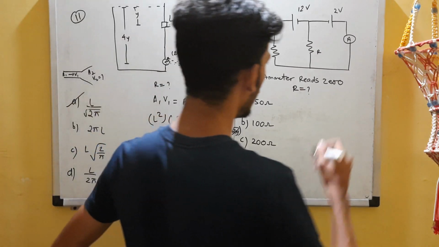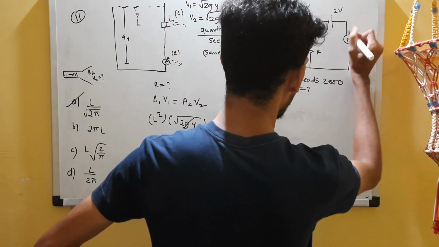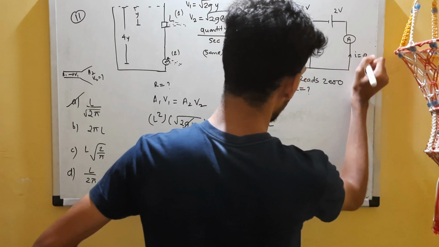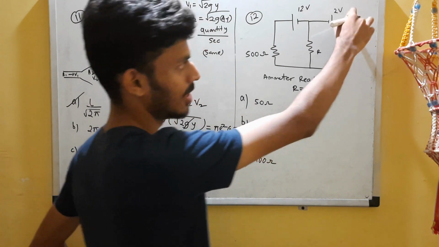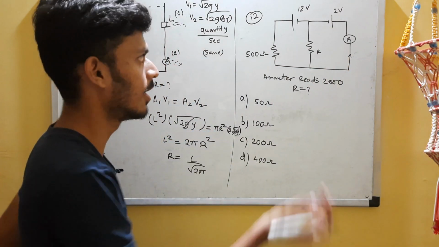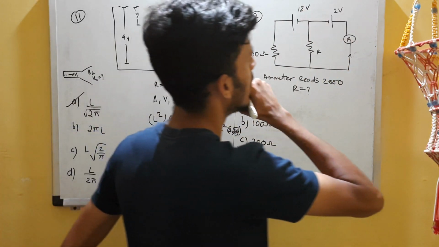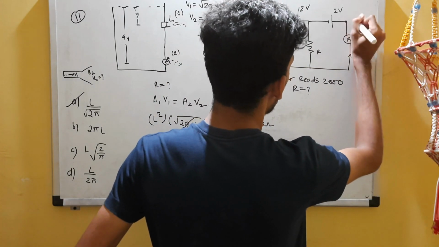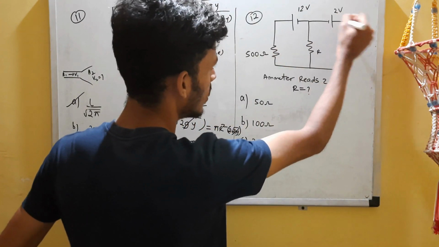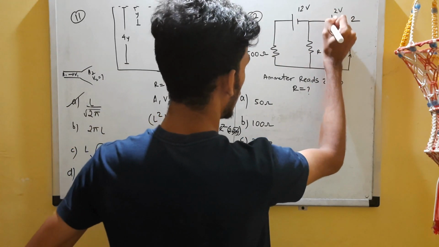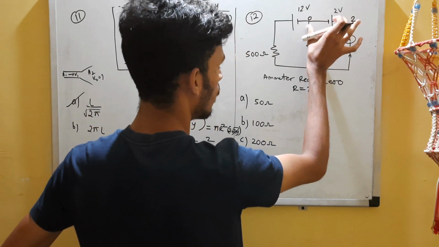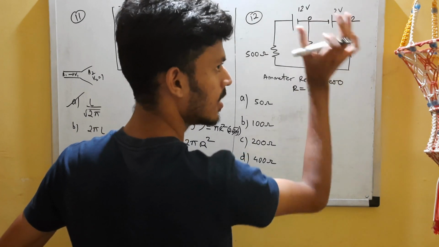So basically they are telling us that there is no current in this branch, right? The current in this branch is 0. Why is it 0? Because the potential over here and the potential over here is the same. That's why no current is flowing in that branch. We'll call the potential over here 2, because it's connected to the positive side of a 2-volt battery. So the potential on this side is 0, and the potential difference is 2.